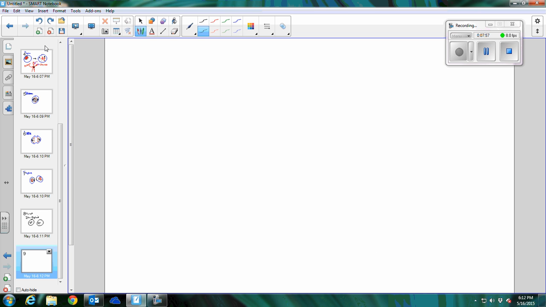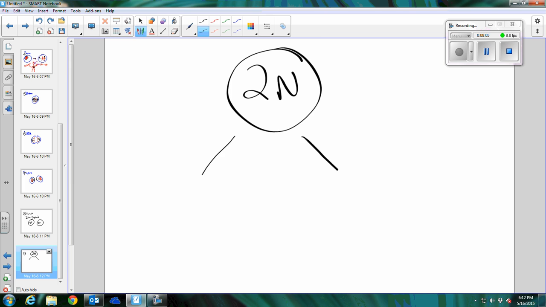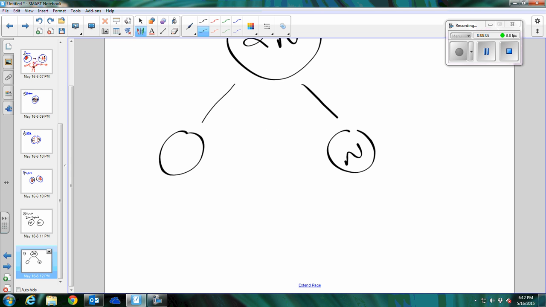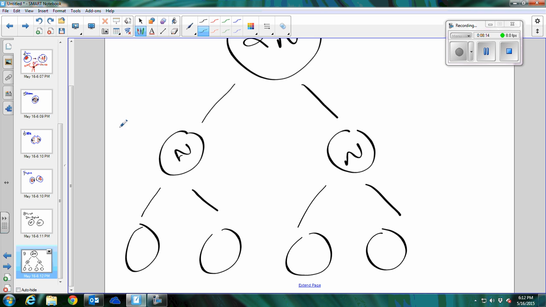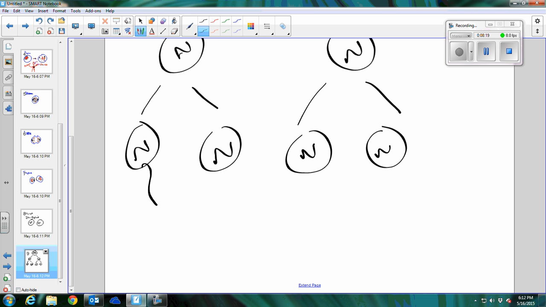Meiosis only occurs with sex cells and is only done to produce gametes, whereas you start with a 2N cell, and that divides not once, but twice, to create 4 haploid cells, gametes. In this case, they're little sperm cells. Right? And so mitosis creates 2 diploid cells that are identical. Meiosis creates 4 haploid cells that are all genetically different from one another.